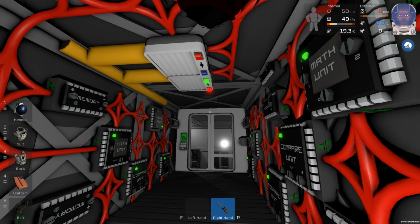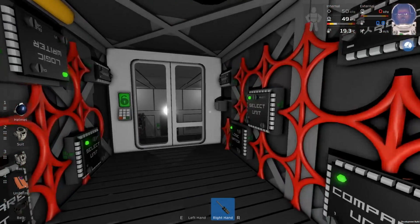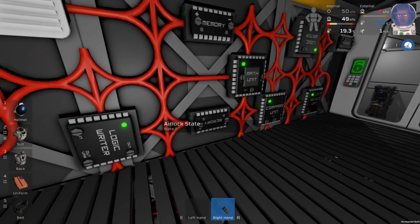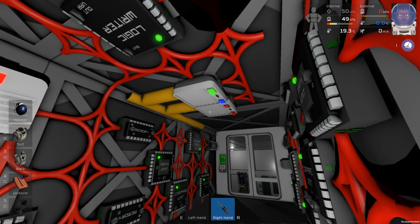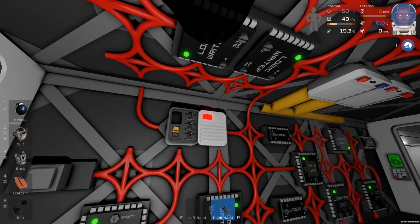There's a problem at the moment in that it doesn't ever shut off. So it's going to pressurize this to whatever value we set. So one of the things we could do, and that'd be an interesting experiment actually, is if I just request to shut doors and reset this state for a second, they should go off. Yeah, because I passed through the state, it corrected slightly. That doesn't matter for this particular case.